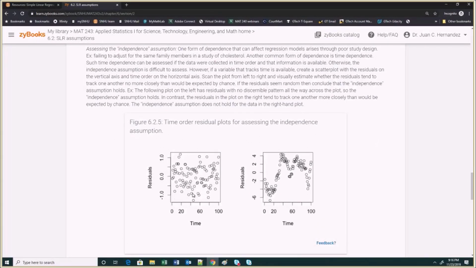Another assumption that we need to be sure of is the independence of the data over time. So note here that you have patterned residuals. And here the residuals are again sort of evenly distributed. Whenever you see patterns like this, the independence assumption is violated. So when you create your models and you plot residuals against your independent variable, if you see any pattern in your residuals, then the independence assumption is violated.